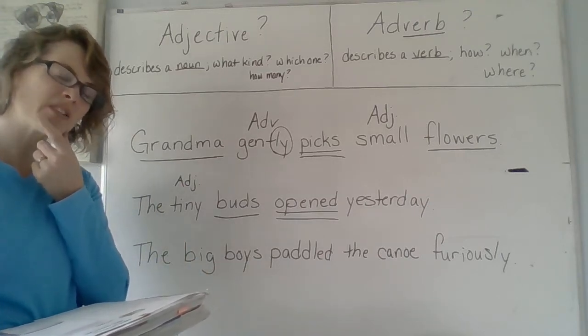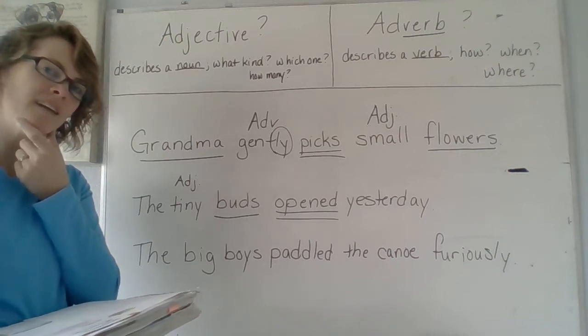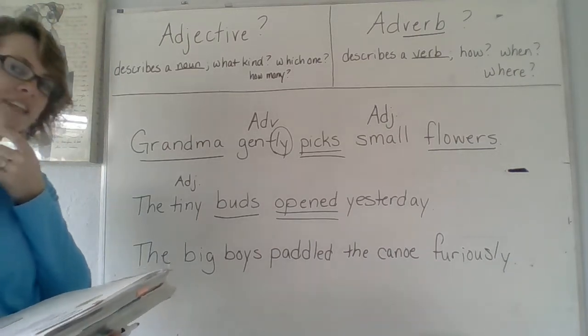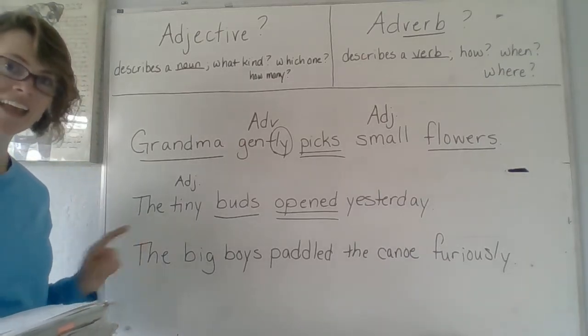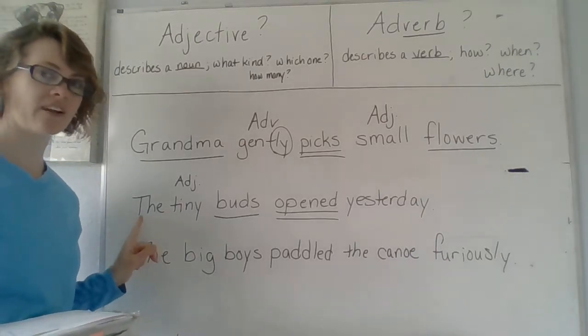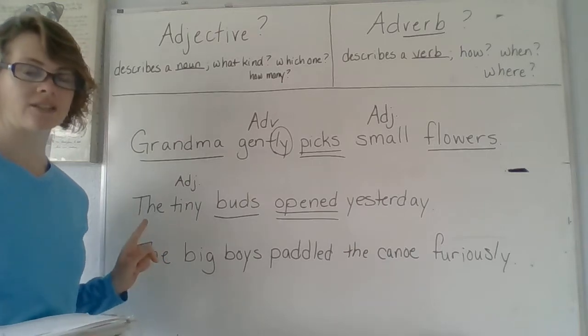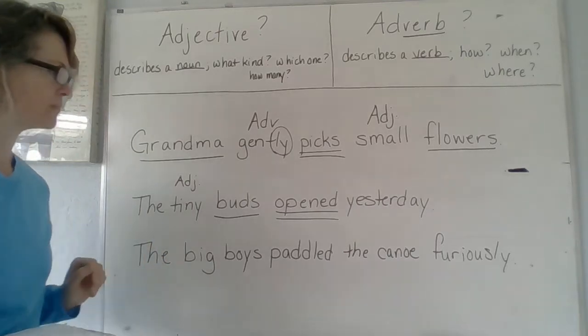Did you spot the article adjective, Noah? The article adjectives are the teeny tiny adjectives, a and the. A and the. So this is actually another adjective, but it's an article adjective. So I'm going to leave that one for now.